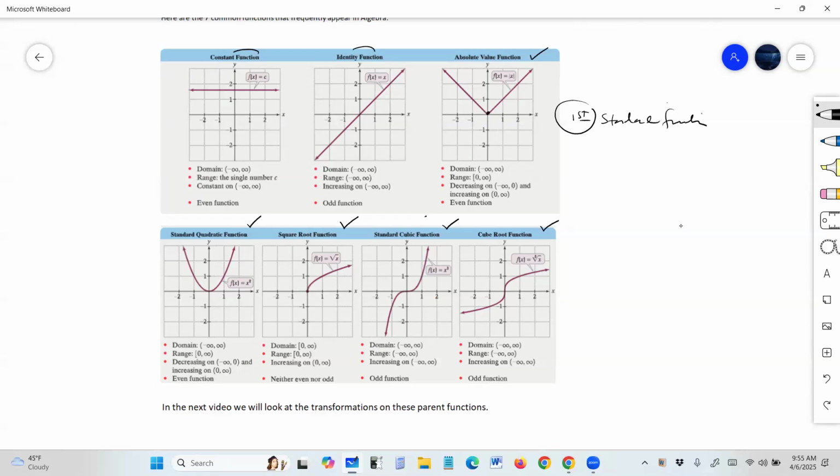because when we graph the transformations, we are first gonna graph the standard function in its original form. So we're going to graph the absolute, or the quadratic, or the square root, or the cubic root in its standard form and shape as it looks, as you see right here, and then we'll apply one transformation at a time. So we need to know and memorize the shape of these 5 functions. The constant and identity are not so important, so that we are able to do the transformations later.